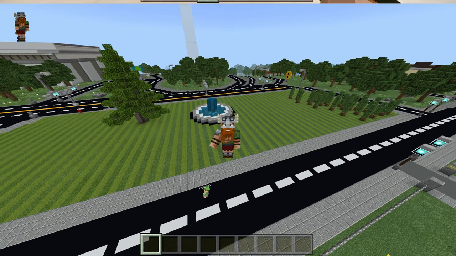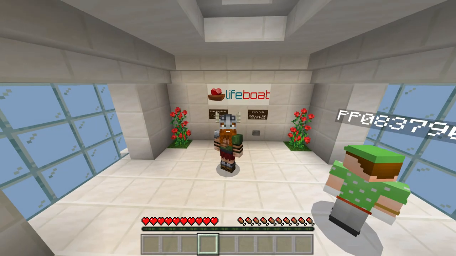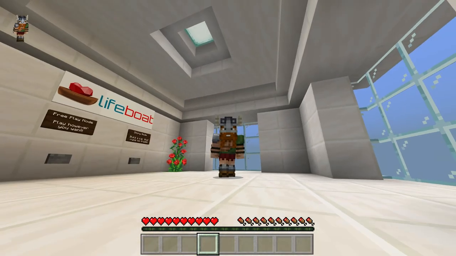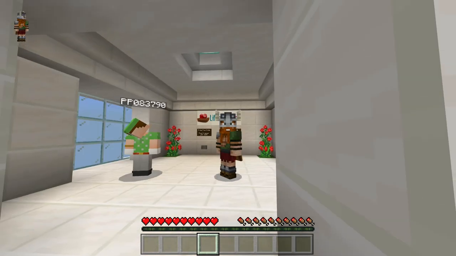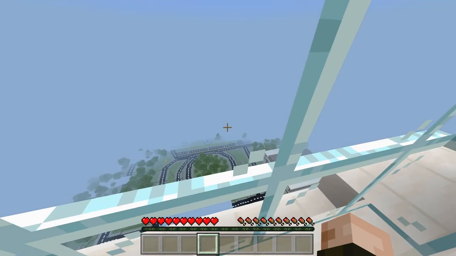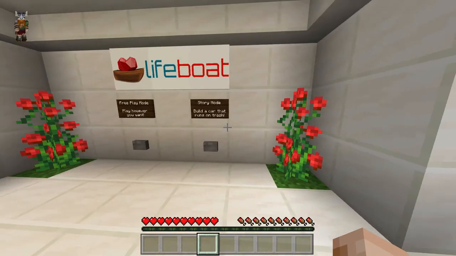Let's hop into it. Okay, we've just spawned in, and I just realized that I forgot to mention that this map is made by Lifeboat. Lifeboat is a popular server that you automatically get connected to on Bedrock Edition, so that's great. Nice to know. We seem to be floating high above Washington, D.C. Yeah, I wonder where we are.